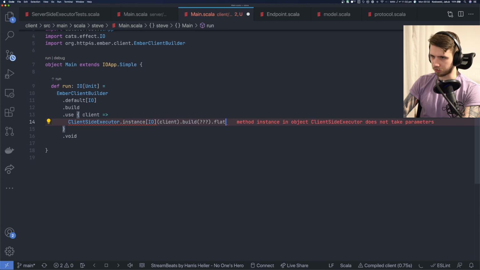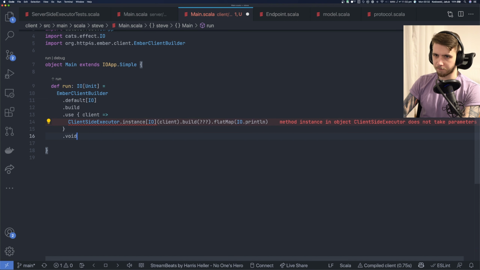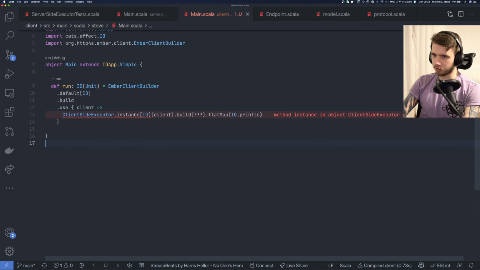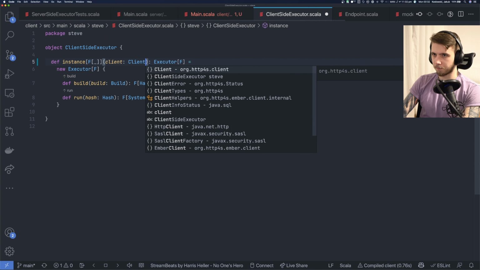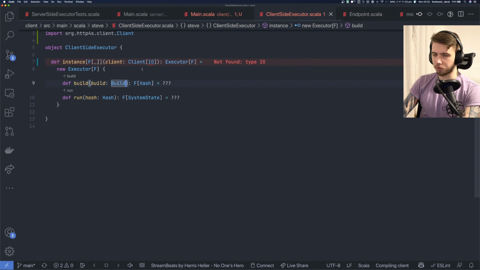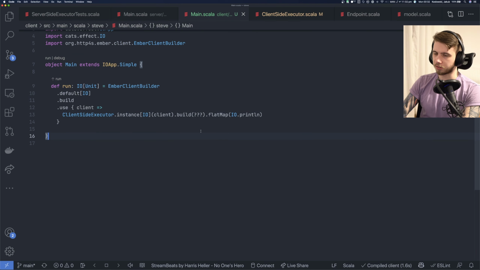Or actually, you know what? No, we're gonna flat map to print the result. Okay, and now we of course need to change the instance method so that it takes a client. Probably don't need to pass it implicitly. So we're just gonna do it like this.